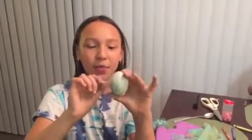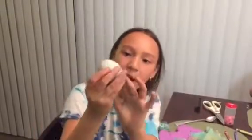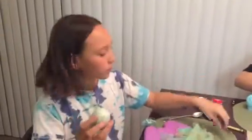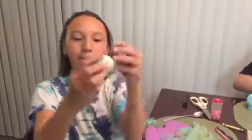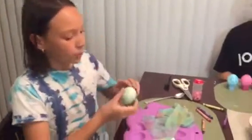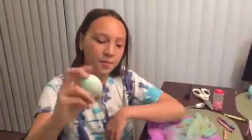My last ever egg — the ninth egg. It has all different colors of crayons that we have in this area. I dipped it in green because I couldn't really see the green when I drew on it, so I dipped it in the green one. That's my ninth one.